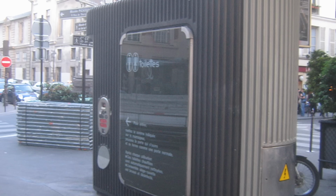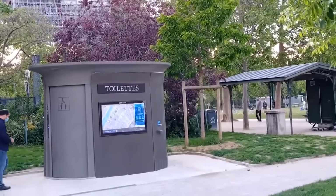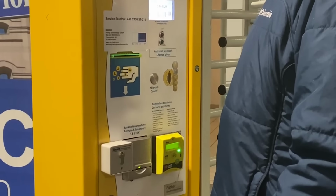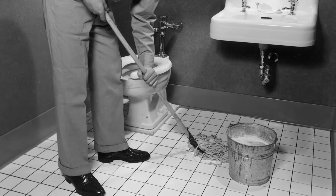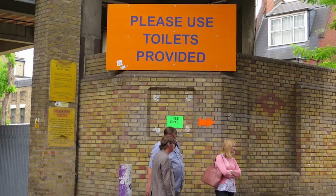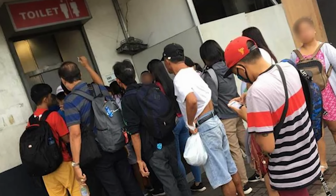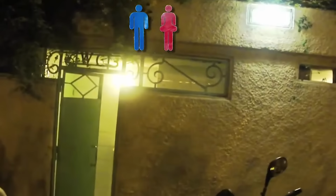Pay toilets. In the 1960s, pay toilets were a common feature in public spaces across the United States and many other countries. Typically found in bus stations, train depots, and public restrooms, they required users to deposit a coin, usually a dime or a quarter, to unlock the stall door. These toilets were introduced as a way to maintain cleanliness and deter vandalism, but they sparked significant controversy. Many viewed them as an unfair burden, particularly on women who needed to pay to use a stall while men often had free access to urinals. This led to growing opposition and eventually the removal of pay toilets in many places by the late 1970s.